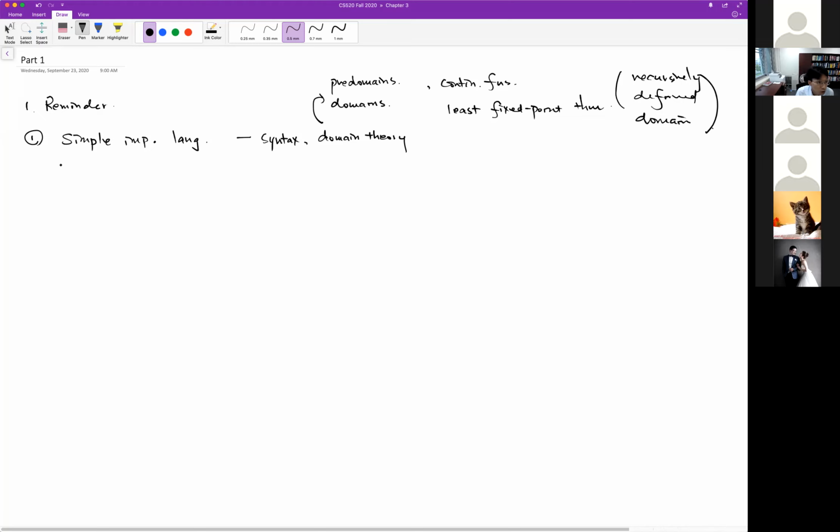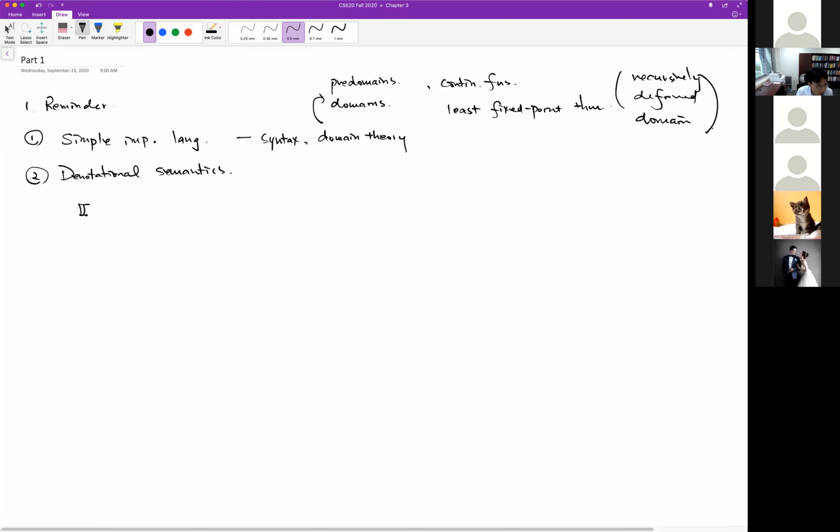Okay, so using what we developed so far, we were in the middle of giving the semantics of this language. I said the key part of the semantics is about specifying the semantics of types. In our language, we have three non-terminals.